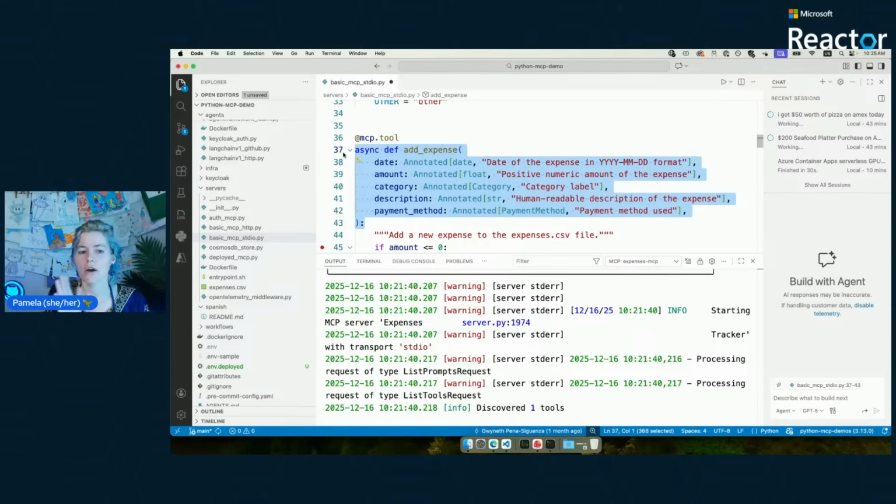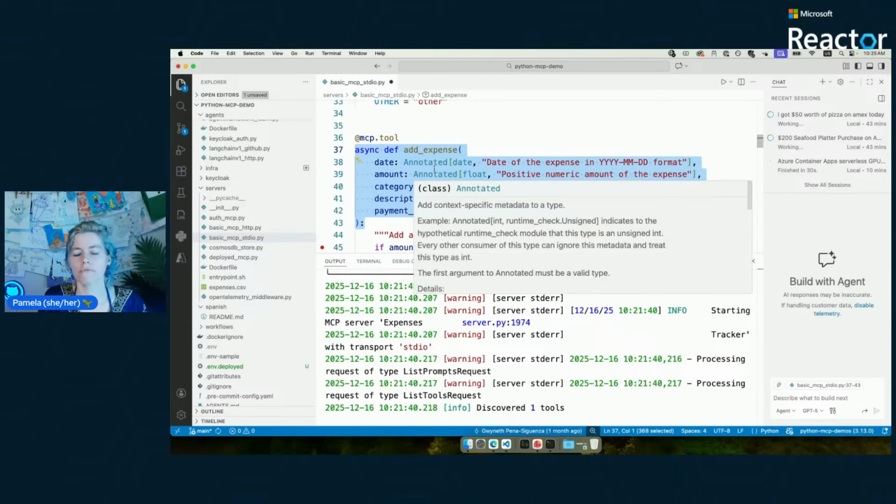In this case, all of that information is going to get sent to the LLM used by GitHub Copilot, right? So it will be able to see the name of the argument, the type of the argument, and the description of the argument. So I do recommend using annotated types in order to fully describe your tool's arguments.